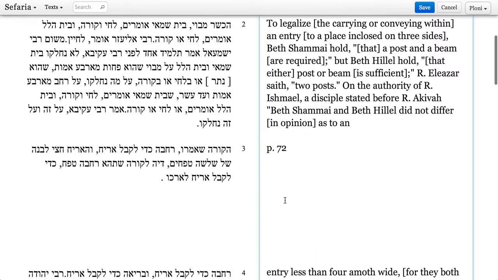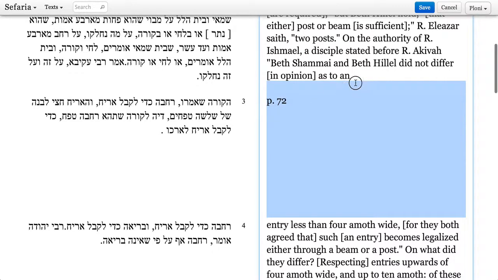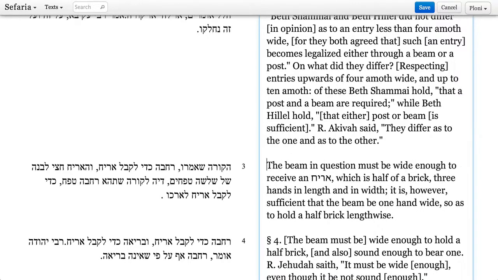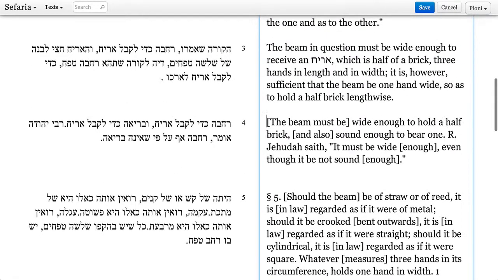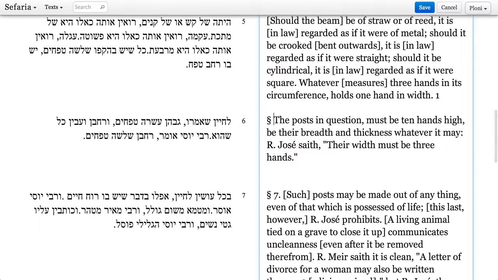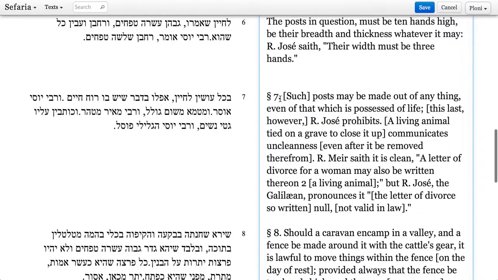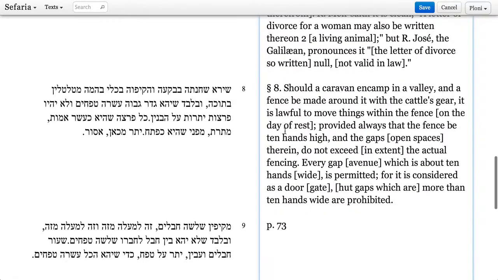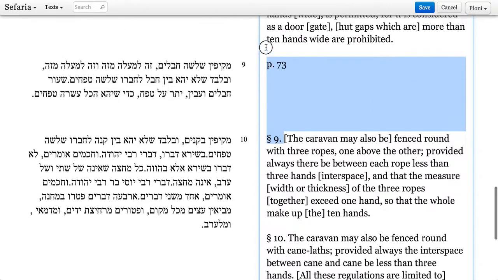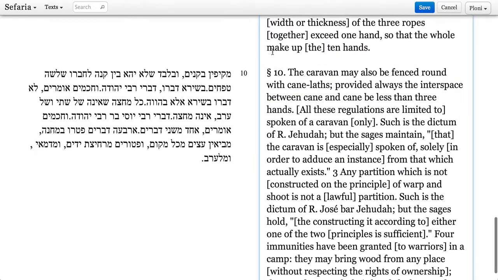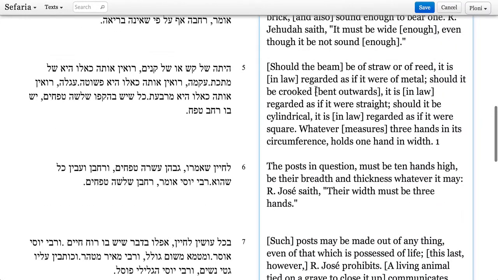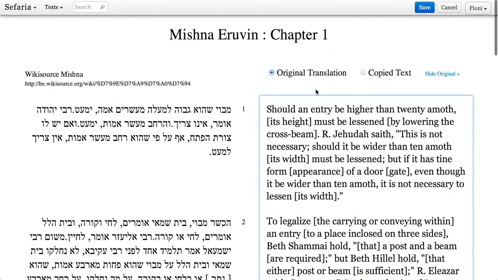And then we'll start to see there might be some artifacts like the page numbers. Sefaria doesn't need to know what page this appeared on, so I can go ahead and start deleting all of the extraneous information. And as I go, I can just see that we are now lining up 4 with 4, 5 with 5. Delete all of the extra text, and in just a few short minutes, I should be able to have this entire chapter of the Mishnah copied into Sefaria. So bear with me while I get to the very end. So that was number 10, that was it. So now we see all of these Mishnayot are aligned properly, and I can save this text.